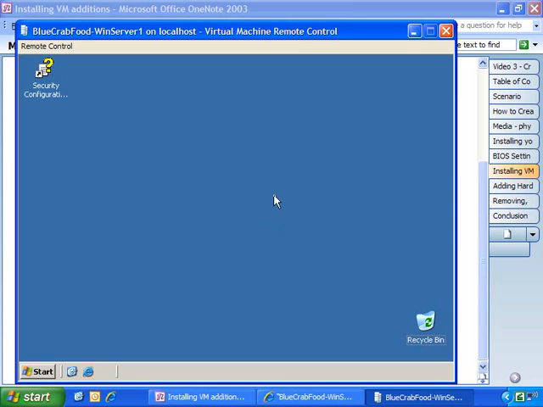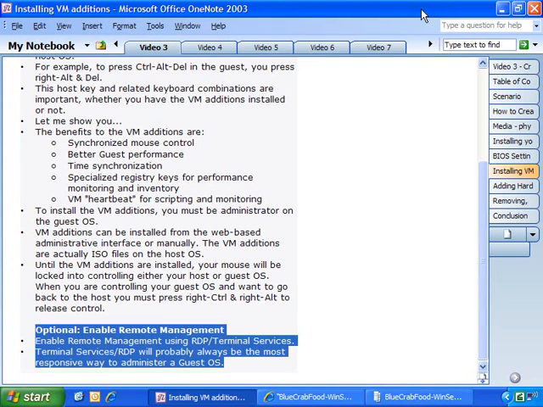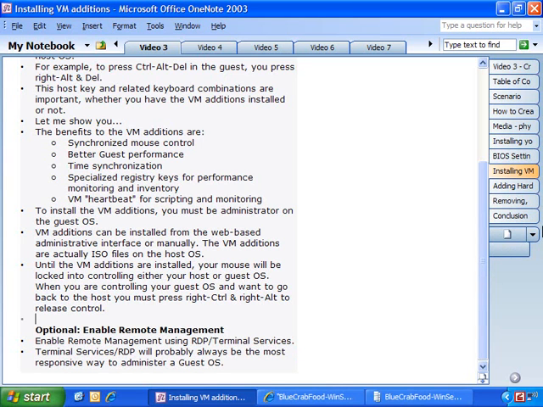But the virtual machine remote control client isn't the best client when it comes to speed and performance just for remote management. So to me, the best thing, and certainly the most popular client used for remote management of virtual servers, is the terminal services client. So for us to enable that on this Windows server over here, it only takes a few seconds, and then we can do remote control through terminal services. So let's give that a try.